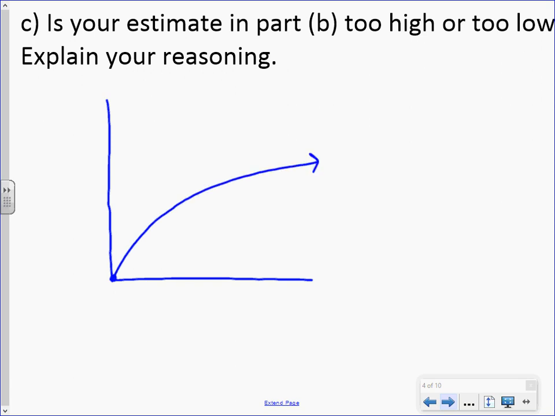Here is the square root of x. You said we were too high? Why? Because 2.005 squared is around 4.025, not around 4.03, so it'd be too high. So you're kind of working backwards here. If we square the answer that we got, we would have more than what we started with. Okay, I like that explanation.